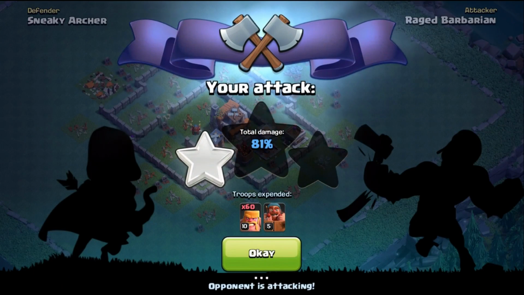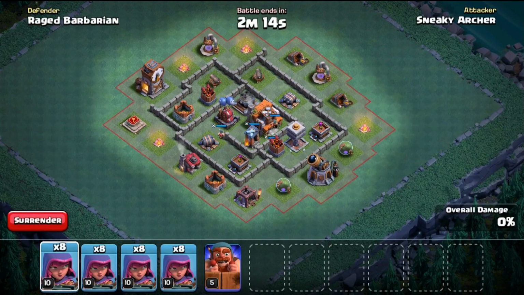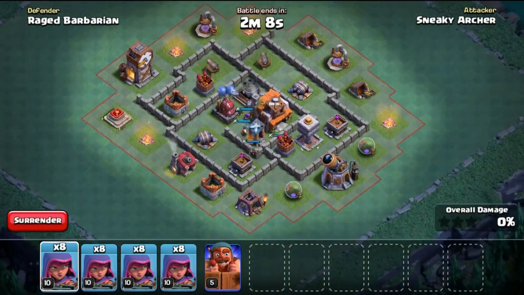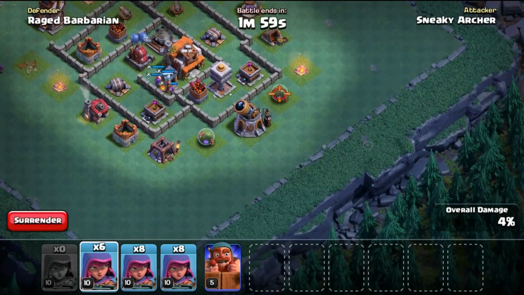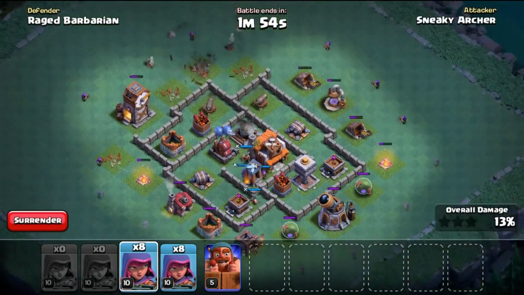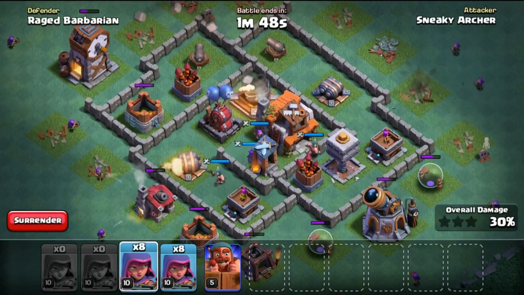Can the sneaky archers go ahead and redeem themselves? Make sure they get a better score than they did. So they won the first round on this base, guys, but they lost spectacularly in the second one. So we're back with the Raged Barbarians, the sneaky archers even, and let's just see if we can do the same. As you can see, the sneaky archers, you really do have to be sneaky with them because we have a lot less. Since they have that greater range, we have a lot less of them, so it's more difficult to snipe off the buildings on the inside. So I think as a mass troop here, we're going to be difficult. It is going to be hard to get 81%, but let's just see what we can do.